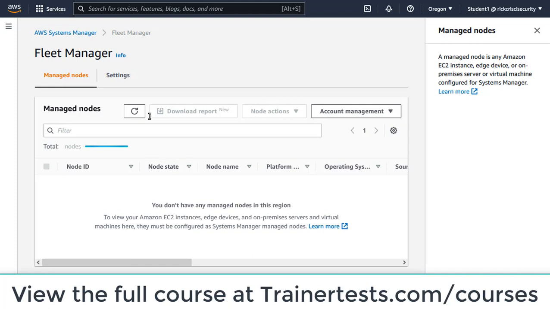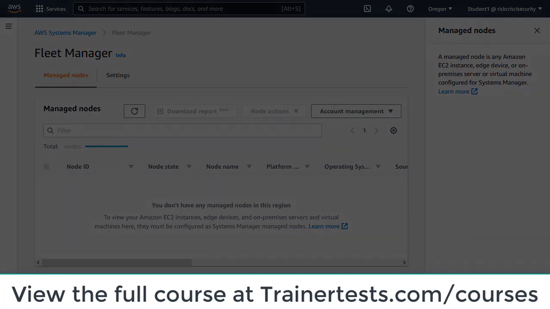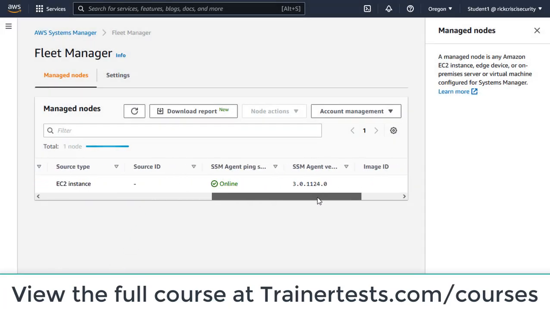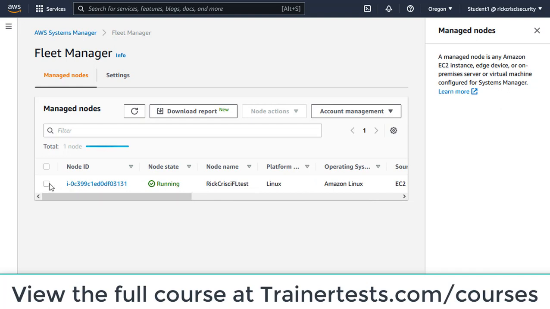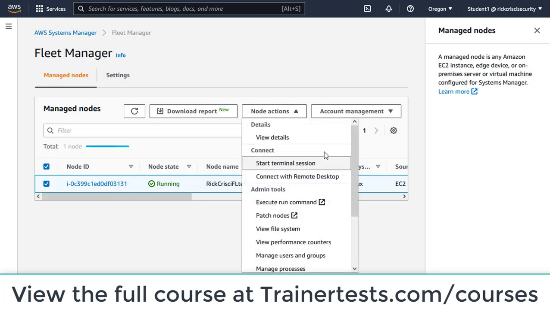And so now that I've applied that role to that EC2 instance, I'm back in Fleet Manager under AWS Systems Manager, but I still need to give it some time. It's going to check once every 30 minutes for new inventory by default. So I'm just going to pause my recording and I'll come back in about half an hour and see if my node has shown up. Okay, so it's been about 30 minutes and I can see that my node is now available here inside of Systems Manager. And so I can select this node and I can perform a variety of actions here.